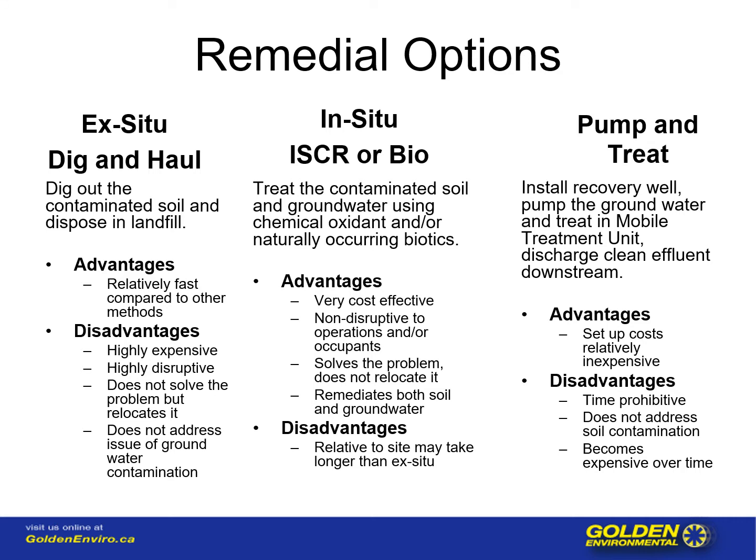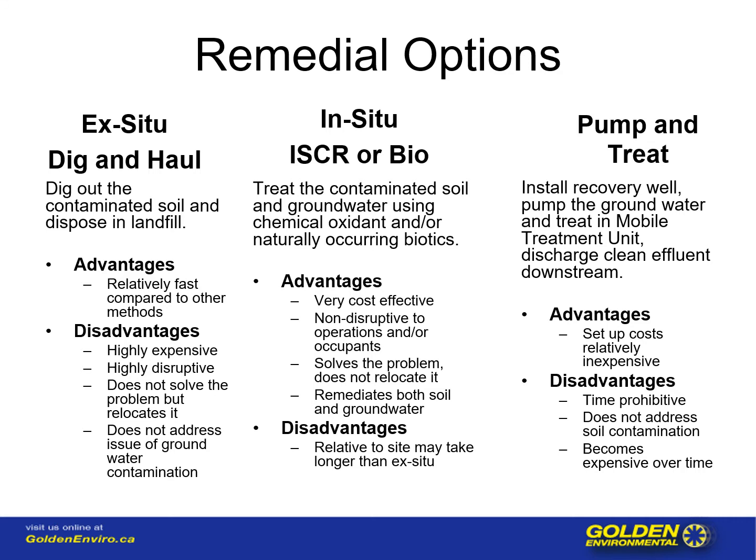Another very important consideration when choosing a dig and haul remedial method is infrastructure and the building. When you are digging out underneath a building, there is often the need for underpinning. This could compromise the building, the structure. This is labor intensive and cost intensive, and it drives the cost of remediation up.